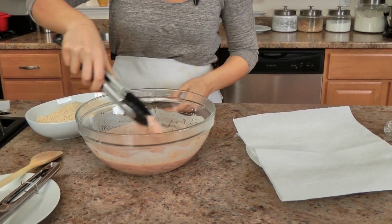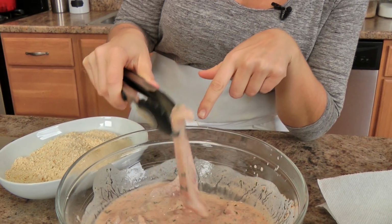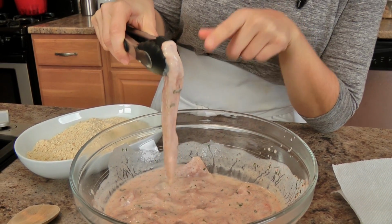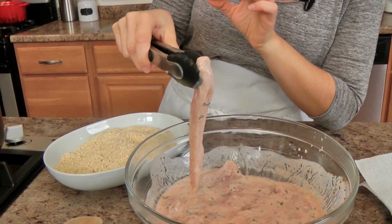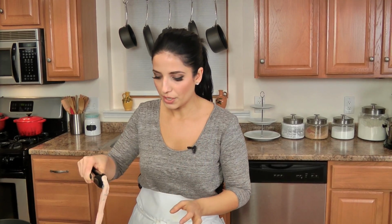Okay, now this is how simple it is. I will say, you see how thin these are? These are going to cook for about 4 minutes. If yours are any thicker, most likely you're going to start them in the hot oil and then finish them in the oven. Otherwise, if you were to keep them the entire time in the oil, they might become too dark on the outside before the inside's cooked. So if yours are thicker than mine, throw them into a 400-degree oven after you've partially cooked them here, just to give them color and texture to finish cooking through.